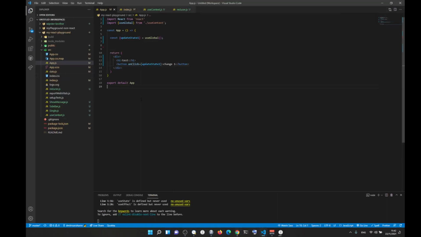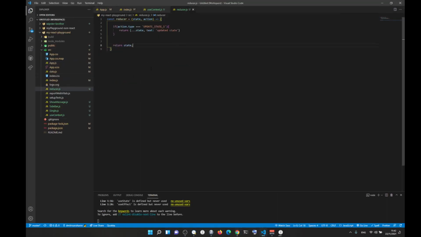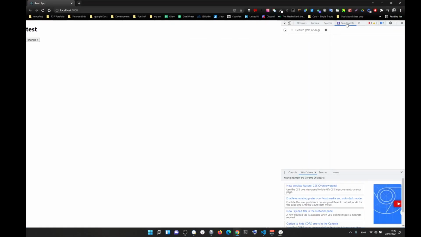Okay, there is a problem somewhere. Oh, because there's no export. That's why there's a problem. So you see it changes to updated state. All right. And now it changes to updated state.